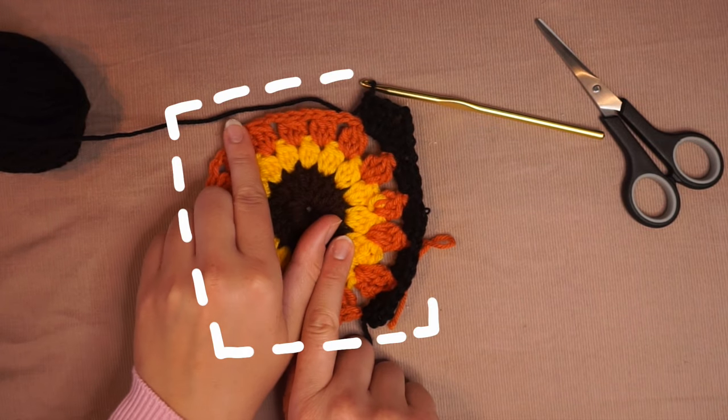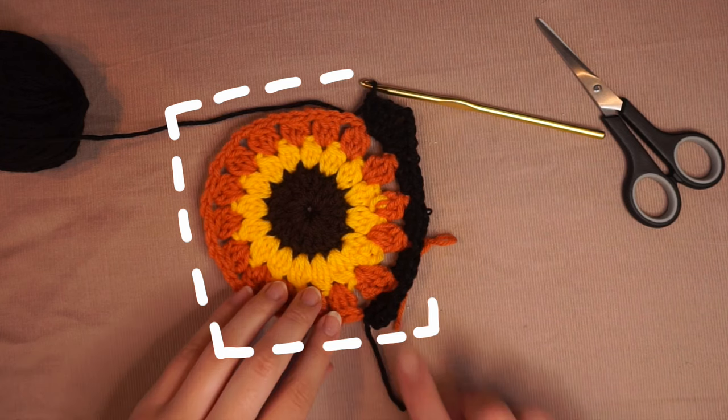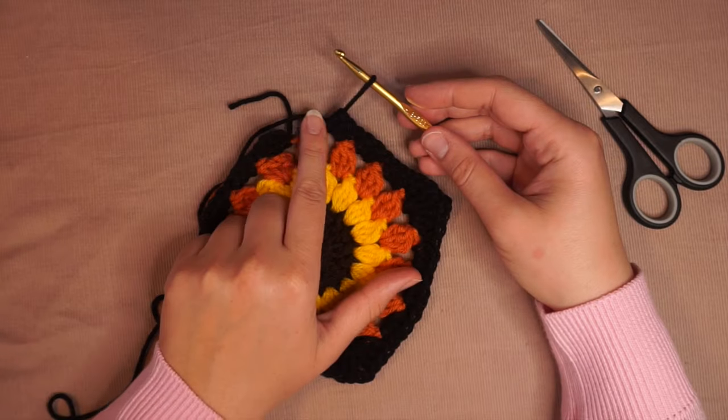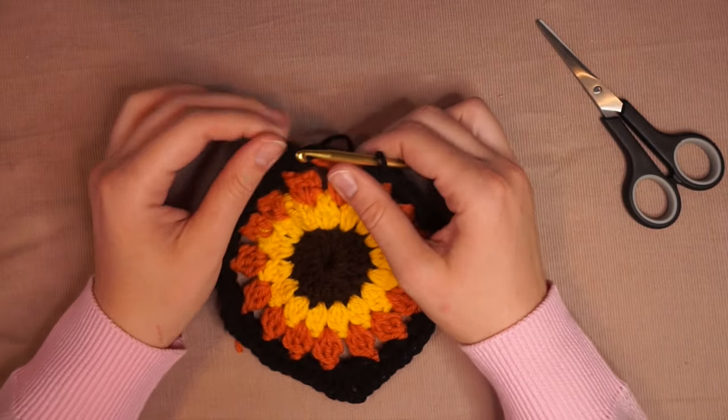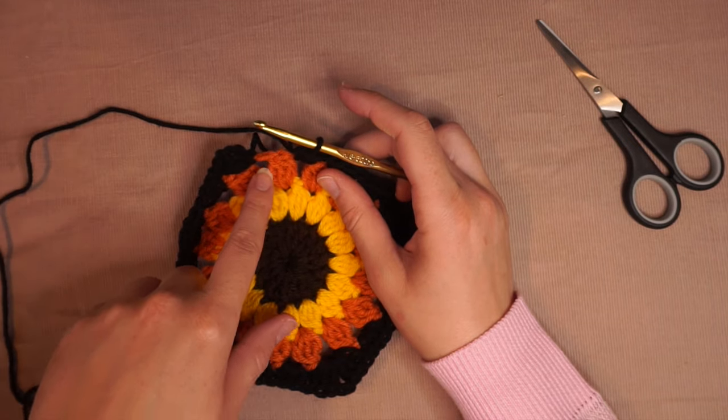So I'm going to be doing another flat, then a corner, then flat, then a corner, and then flat, and then returning back to the first corner that I started off to finish it off. Now that I finish this side of the border, I'm gonna finish what I started. I'm going to be doing three double crochets right in that corner there.